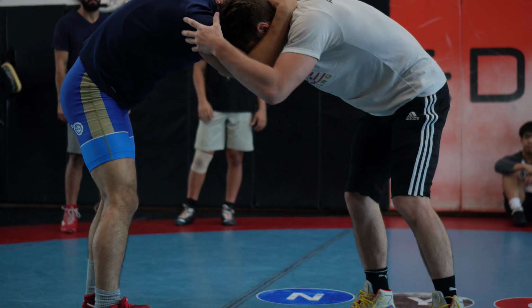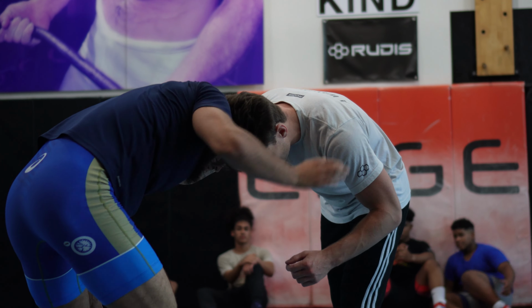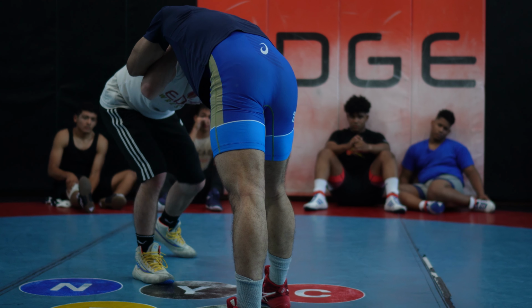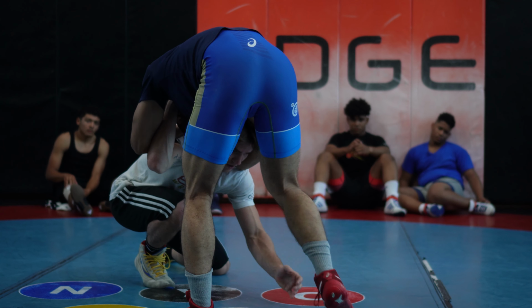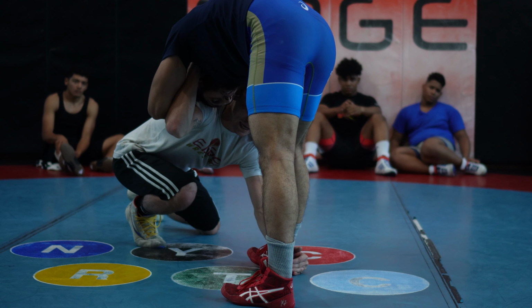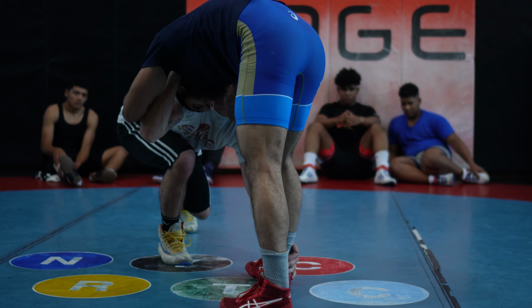3, 2, 1. Different ways to finish this shot if it doesn't go exactly how you want, right? So a lot of times when we're in this tie up here, and I'm stepping that foot in towards me, and I'm looking to ankle pick this foot, when I'm coming down here and I'm grabbing this foot here, if I can get my hand to this foot, it doesn't always mean that I'm going to be able to throw his head by. Actually, a lot of the time, his head is going to slip out because it's getting really strong, and I end up in this position right here. Okay? So from this position, we're going to look to finish.